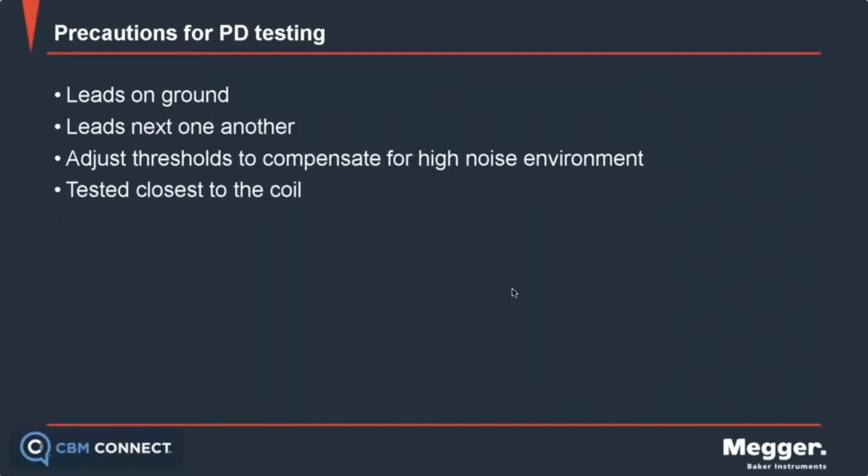rather quickly, much in the same way the high frequency vibration is attenuated fairly quickly through its medium. So we need to test really close to the winding. We can't get away with testing from the switchgear to look for partial discharge in the motor coil, for example. Got to get into that junction box, break those leads, and test locally. So that is a little more cumbersome than our normal surge testing from the switchgear would entail.